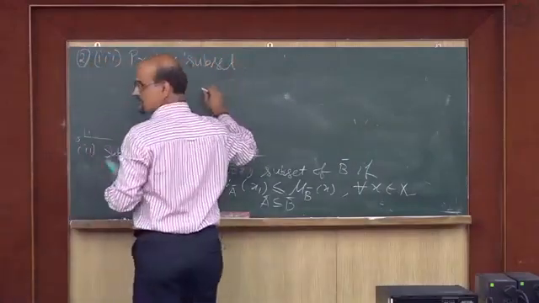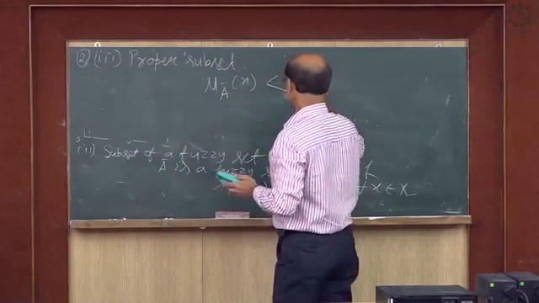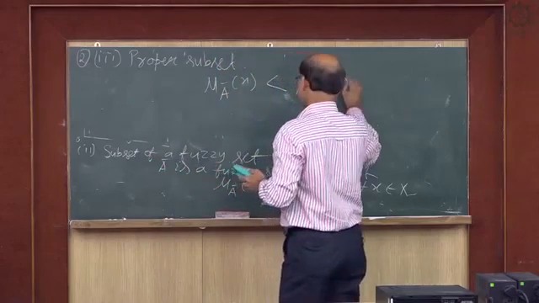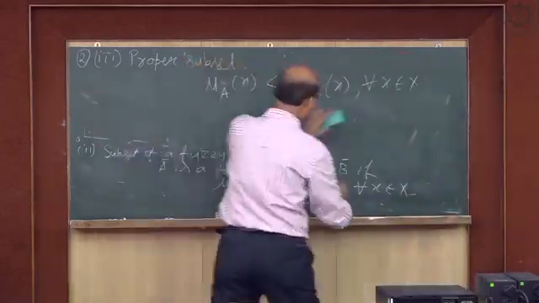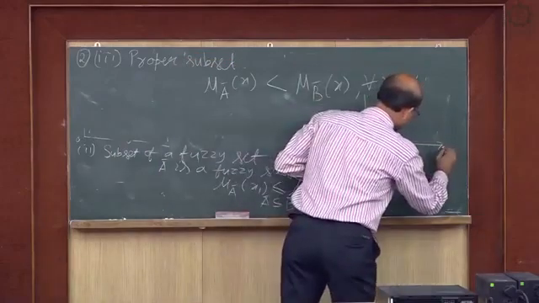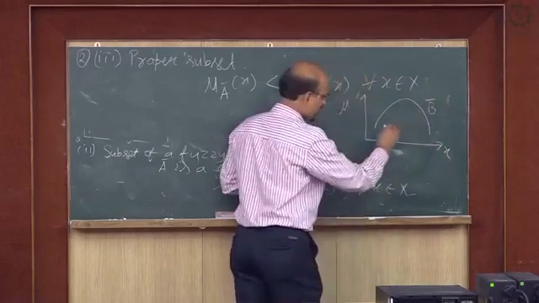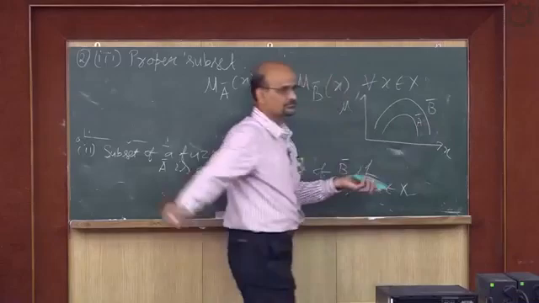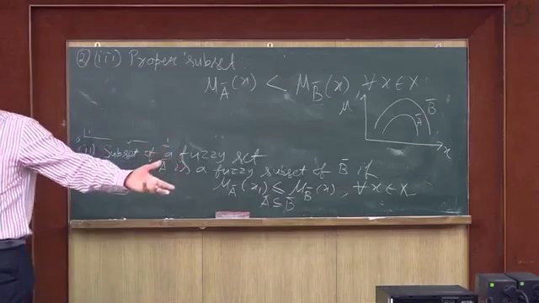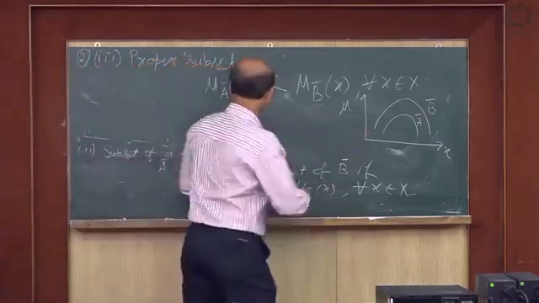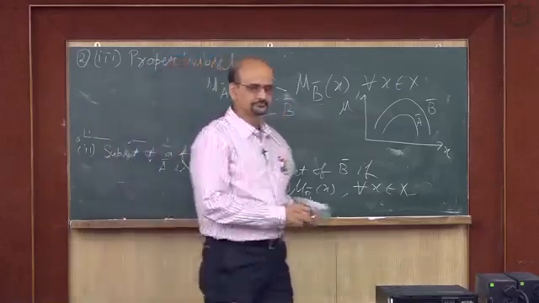So, here the membership function for A bar should be strictly less than mu B bar x for all x belongs to X. Similarly, geometrically I can represent this like this. Suppose I have this x, mu, I have B bar, and if I have A bar like this, all the membership functions for A bar will be less than or equal to B bar. So, I can say that A bar is a proper subset of B bar.